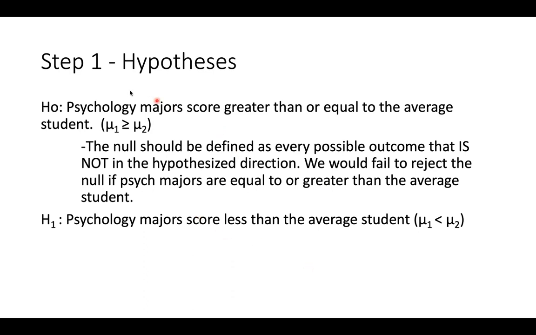And remember, we start conceptually, philosophically, theoretically, with the null hypothesis, and we only move to support the research hypothesis if the evidence and the data compel us to. If the evidence and data compel us to move away from it, we are rejecting the null. And if the evidence does not, if our psychology majors turn out to be, let's just say, equal to the population, then we would fail to reject the null. We would stick with the null.